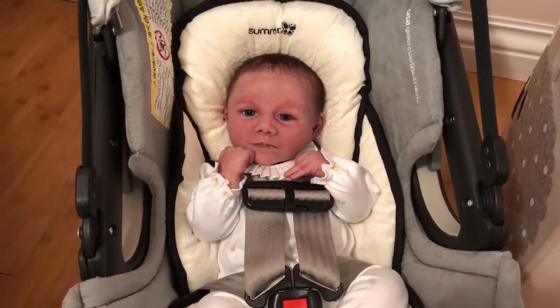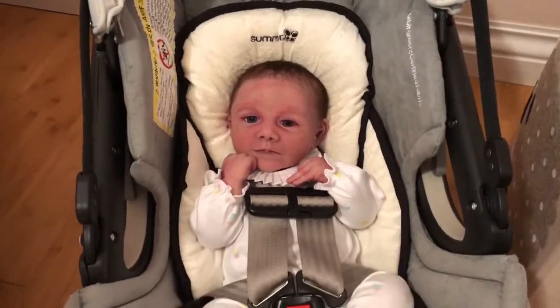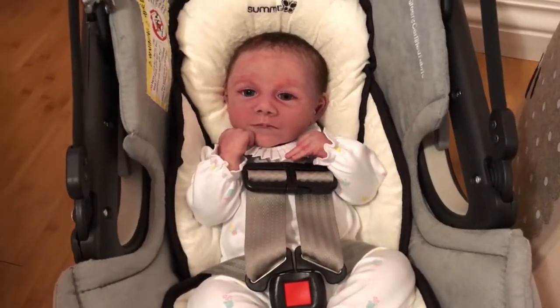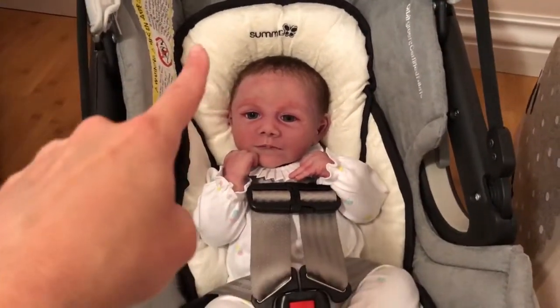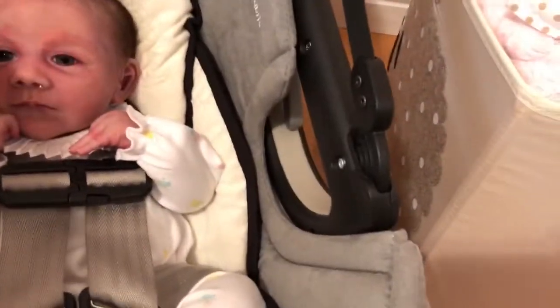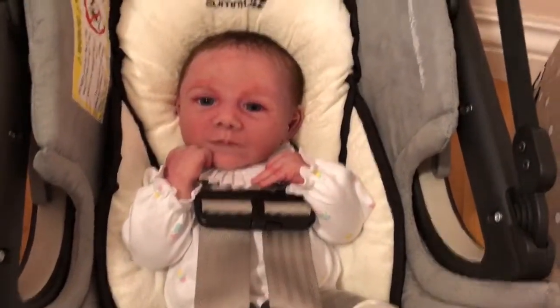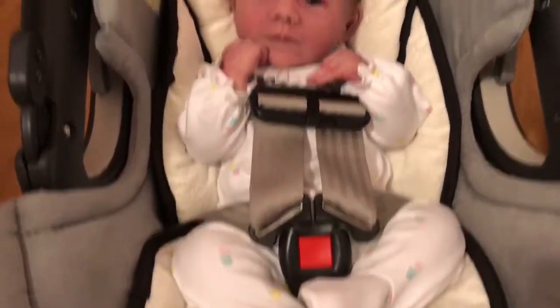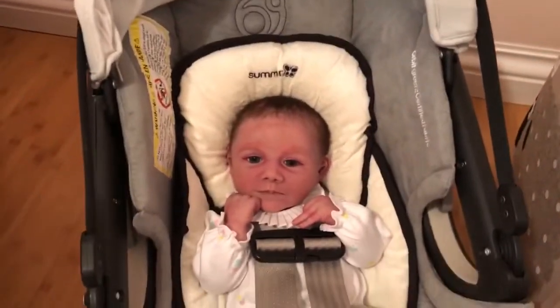Hey guys, I'm back. I just got home from the movies. It's about a little after six and I had waiting for me this insert — it's the Summer, I think that's the brand, Summer insert. So it's like a cream color with a black border. I wanted to try it out and share with you guys.